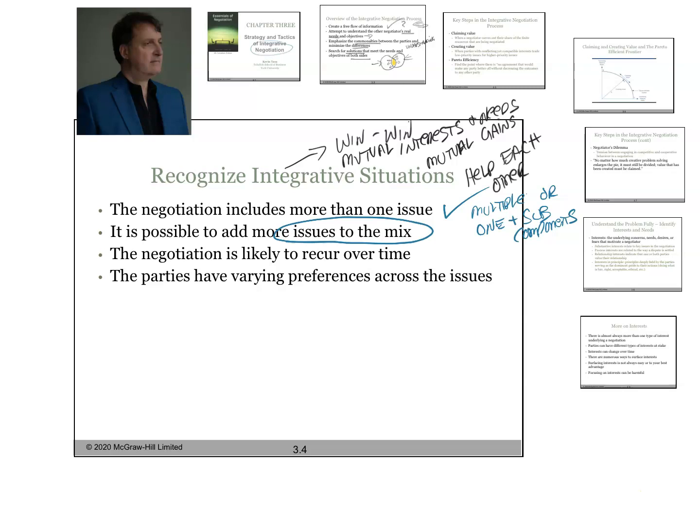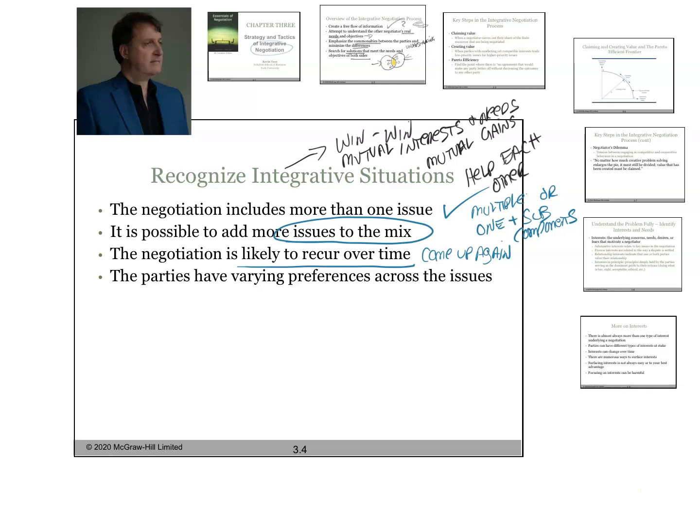Without it, you're dealing with a fairly simple transaction. Sell bags and get out of there. But selling paper bags to a grocery store typically involves a longer-term relationship because you want to keep selling bags and other things to the store. So again, we come back to this idea of a relationship when we think about the negotiation is likely to recur over time. That means to come up again. So you may negotiate one particular aspect of a deal now with maybe several issues at stake and you work out a great agreement, and you're going to have to revisit it eventually because there's an ongoing working relationship.